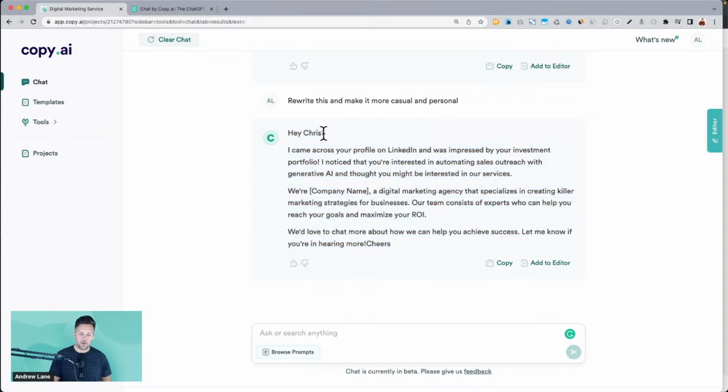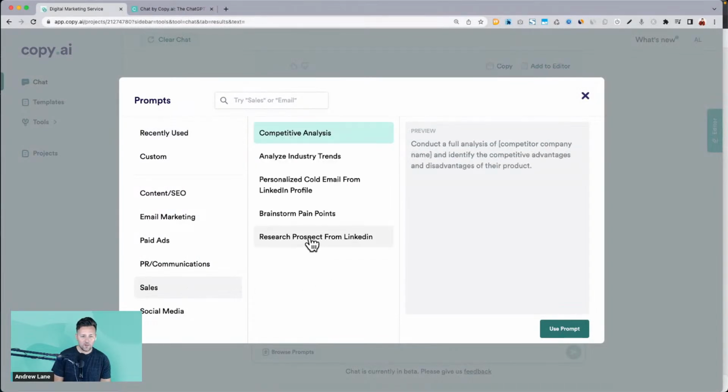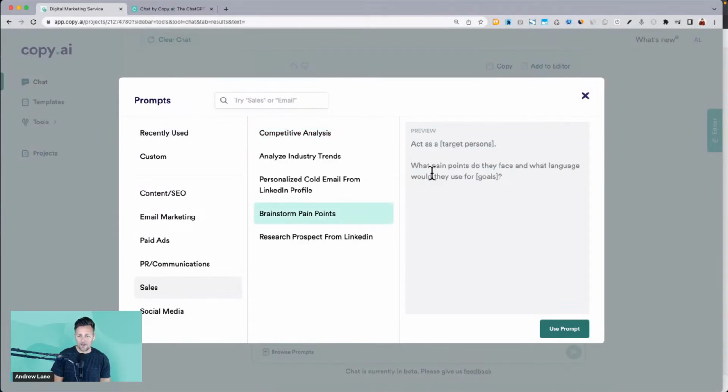And this could be a practice way to come up with some sales pitch ideas. If you target a few different profiles on LinkedIn that are your ideal customer, you can get a nice generalized way of presenting this to them. So you don't have to do it individualized every time. Maybe you get a canned email for different types of customer profiles that you could use over and over. You could also now come up with researching them, brainstorming pain points that customer might have.